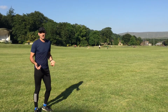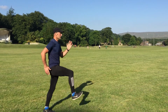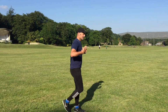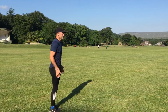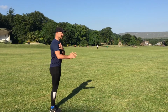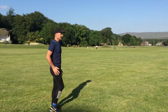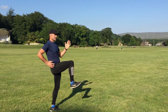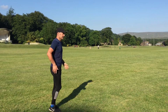When I first ask people to do that exercise, they either start rushing it. Again, they do their arms and they use their elbows instead of actually using the shoulder to drive the elbow back. They'll either lift the knee too high, so then they start leaning back. You never want to lean back when you're running. You always want that lean forward.